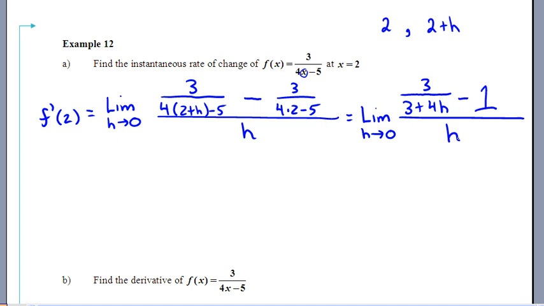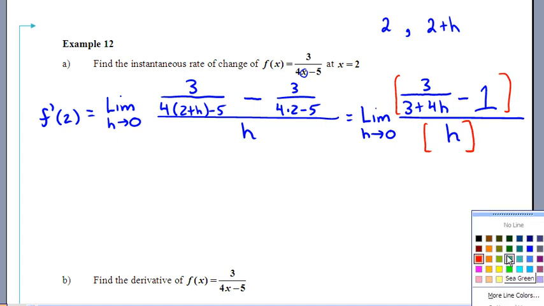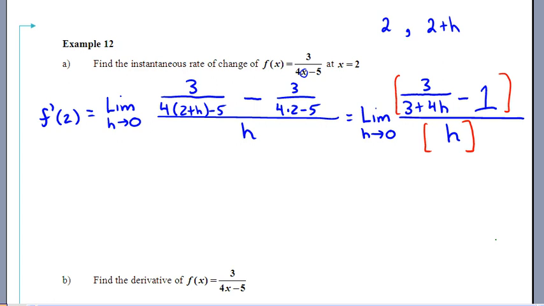That is a mess. Here's my advice. Let's take this entire numerator, and we'll take the denominator too. We've got to be fair. And let's multiply top and bottom, which won't change the value of the fraction, by a number that will make it look nicer. I'm going to multiply by the least common little denominator. And I only see one little denominator, so I'm going to multiply this by 3 plus 4h. So that's going to distribute into here and onto the 1, but I have to multiply the bottom by it too.